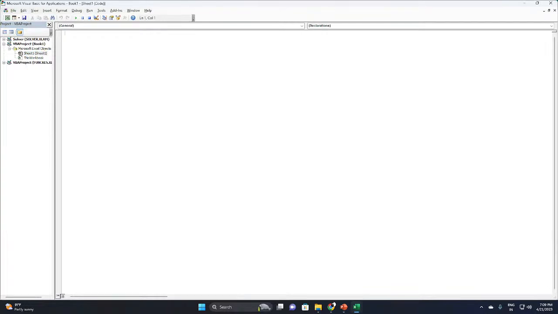Now, let's first of all examine our code, as the first of our debugging techniques.